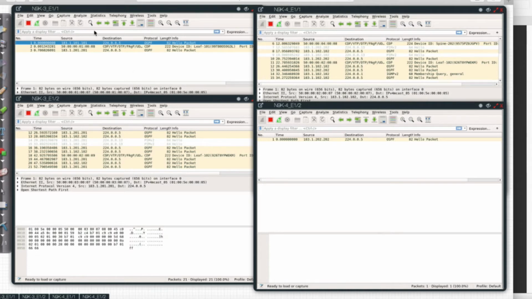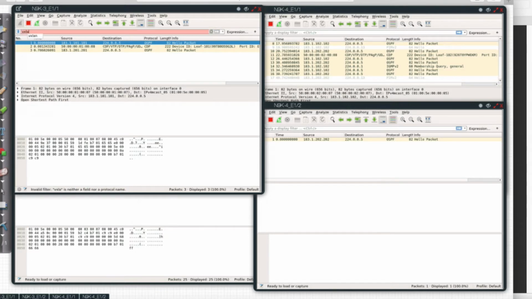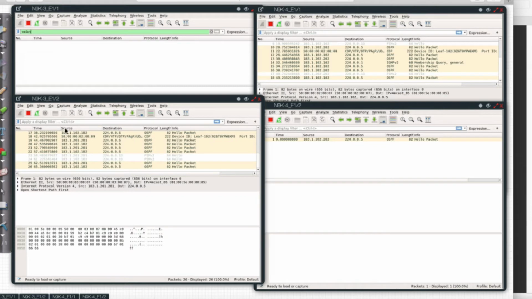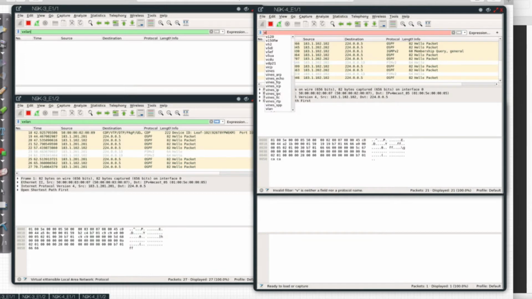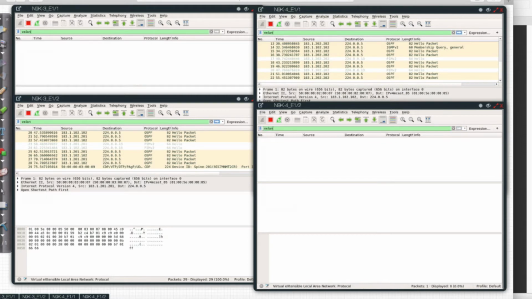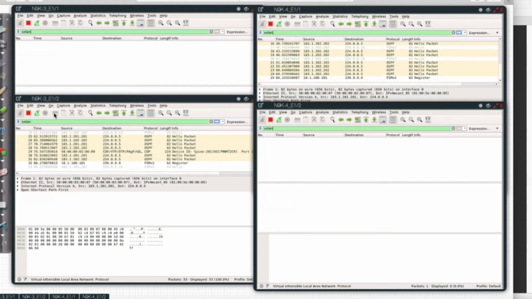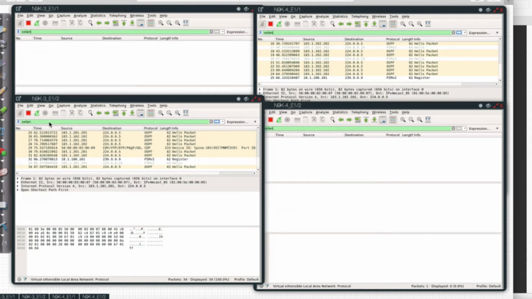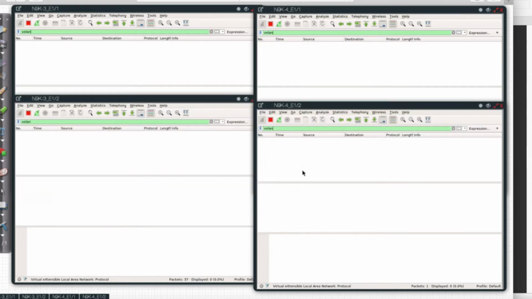So what I'm going to do now is come in here and change my filter. I want to filter on VXLAN on all four of these. VXLAN. VXLAN and VXLAN. Okay. Now, here we see I'm seeing OSPF, so VXLAN. Need to hit enter on each of these so the filters are actually engaged. So no VXLAN traffic going on whatsoever.